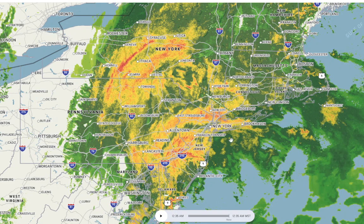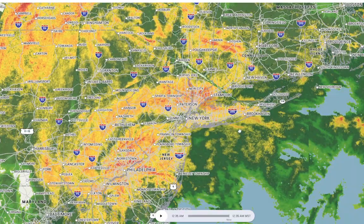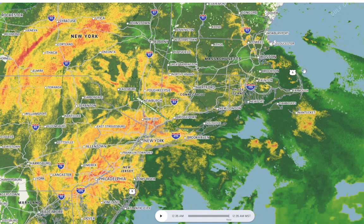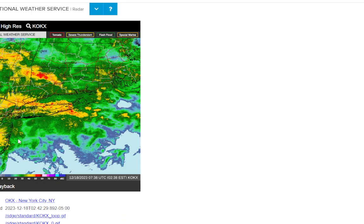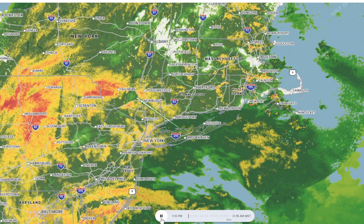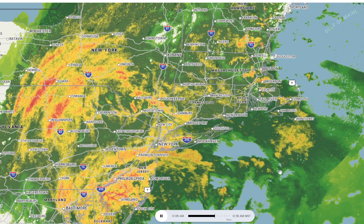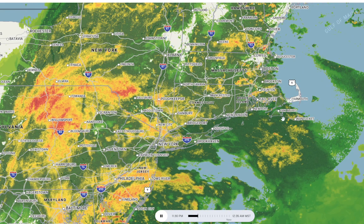So let's go to the radar next, and you can see the really, really heavy rain that we've got going on right now across all of Long Island. New Jersey, it's just absolutely pouring out there. I can hear it in here. It's very, very heavy rain. Let's look at this radar loop here. Again, you can see the heavy rain bands moving across Long Island right now. We'll put it in motion so you can take a look at these rain bands moving across the area. You can see very, very heavy rain there. There could be thunderstorms embedded in this possibly as well.